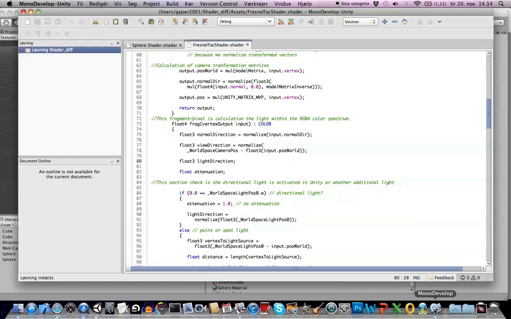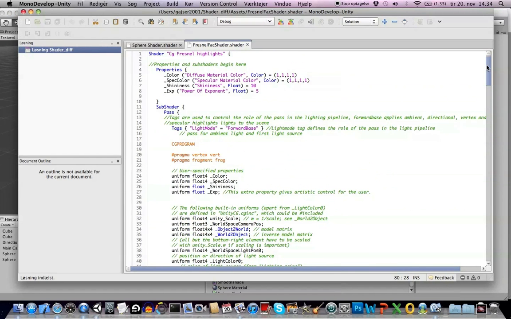Let's go into the code so we can talk a little bit more about this. Just start from the beginning of the code, where we have a shader. It has a subshader which is divided into 2 passes. Of course, we also have the properties which you saw earlier. These can be changed according to what we want as user of the shader, what sort of environment the shader is put into the material game object.